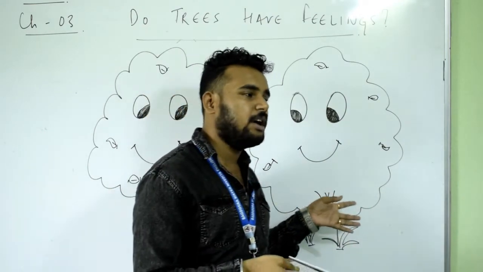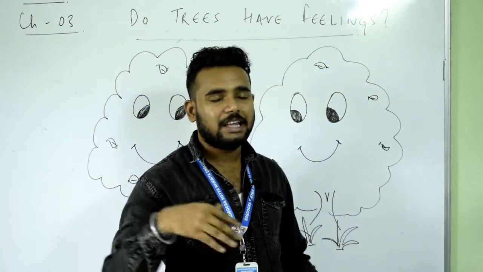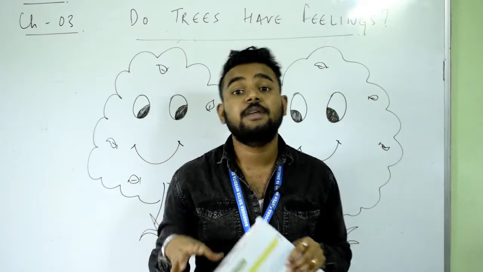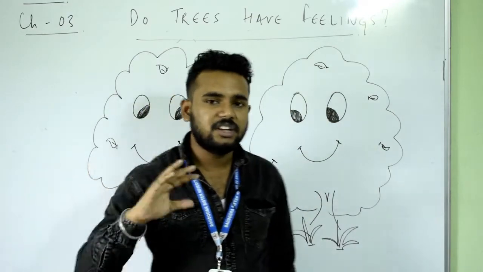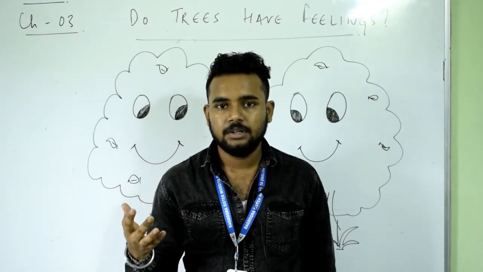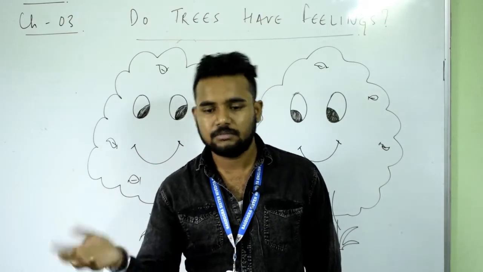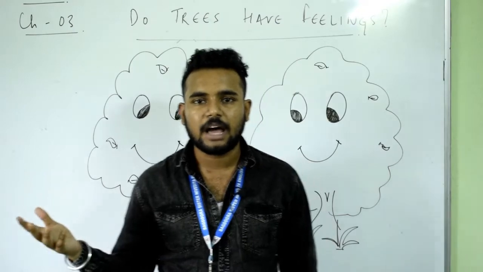If one tree has an abundance of food, it gives it to others. So what happens is that all the trees grow very properly. That is why in a forest, trees don't die very easily, because one tree is helping the other. But if you plant a tree at home, you see that it can die or something might happen, understood?